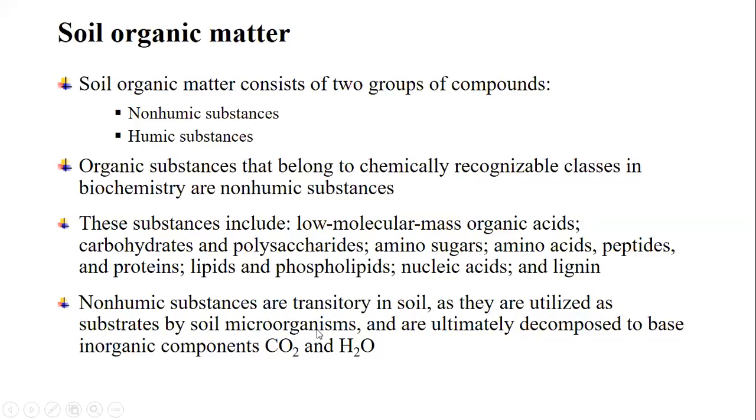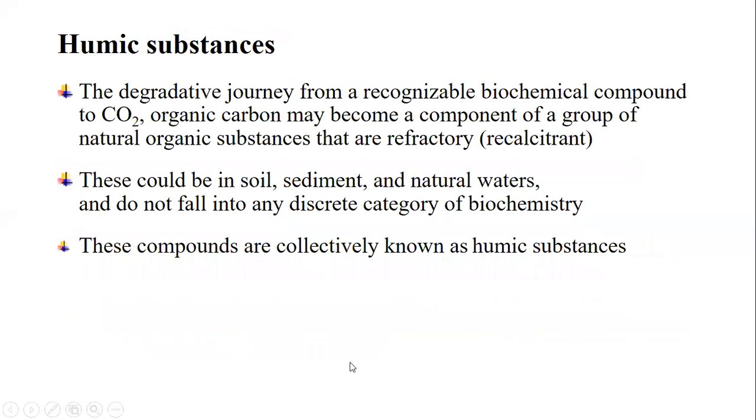And the microorganisms use them as food. When we say substrates, they really are food for them. They decompose them not for us, but they decompose them to utilize the energy in them and to get the nutrients they need to build their tissues. So they are eventually decomposed. The final products of decomposition of all soil organic materials are CO2 and H2O. Of course, energy is taken by the microorganisms.